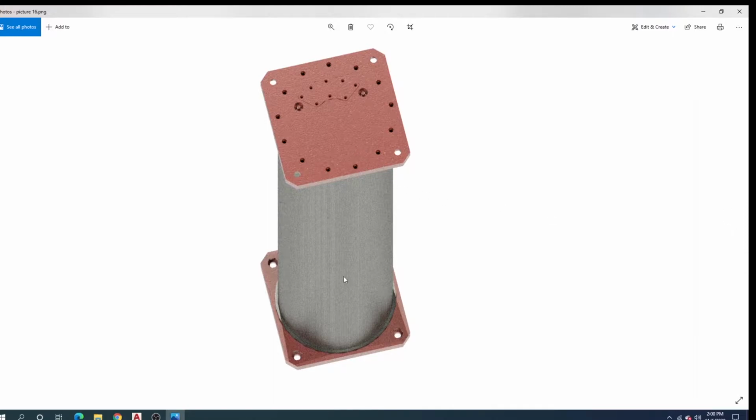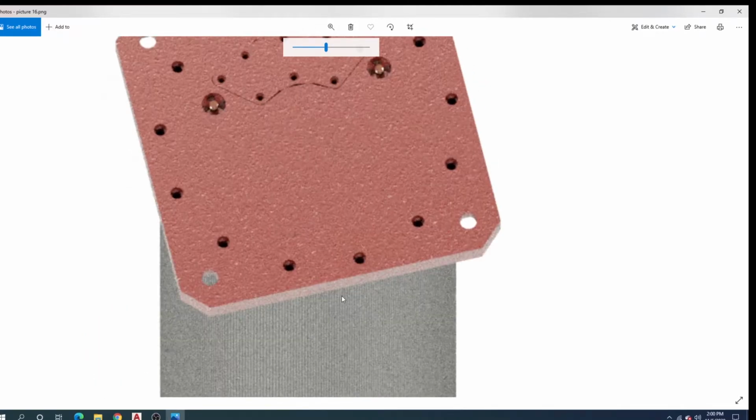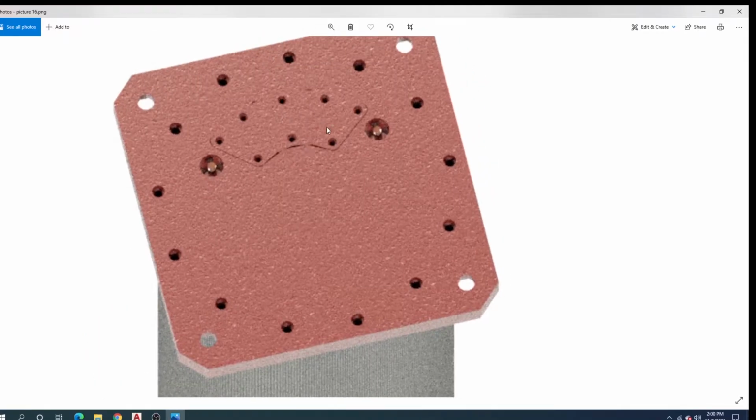So this is another view of the EGPU, and I'll zoom in here. You can see that real good. This will be the oil chamber faceplate right here. This is where you fill this thing with oil.